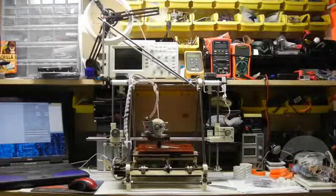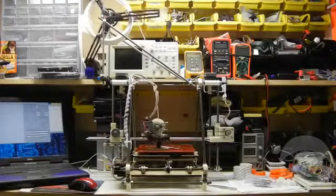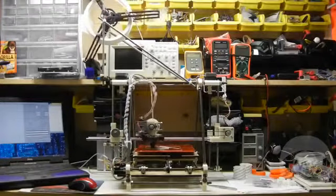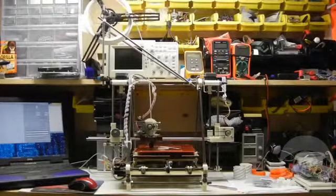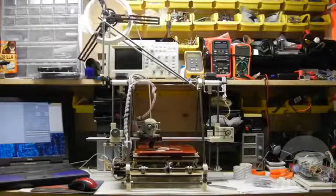We use motors to move each axis and trace the design for each layer of the object. As we move, we extrude a thin layer of plastic until the entire pattern for the layer is complete. Then the extruder moves up and draws layer after layer until the entire object is finished.